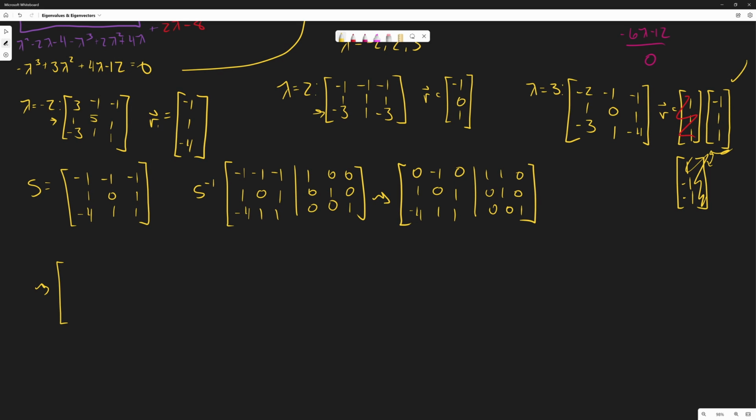Next, we change that to a negative, and then we can subtract. Actually, add this one, change it to a negative, and then add this one as well. So this will be 0, 1, 0, 1, 0, 1. Add that one together, so it'll be -4, 0, 1. And so this will become a negative, -1, -1, 0. This will remain unchanged, and then this part will be added to that one. So it'll be 1, 1, 1.